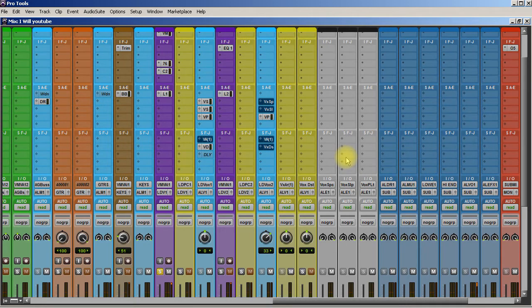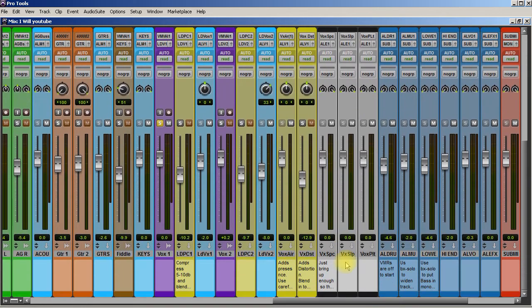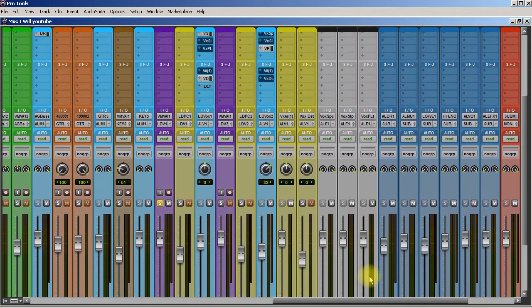Sorry about that. So what I'm trying to do in my mind is I want to make the vocal wider. Okay, so it's wider, but I also want some more front to back depth. Okay, so I want it to sound like it's in a real space. So let me walk you through what I generally start out with. I have one called vocal space, vocal slap, and vocal plate. All right, these are the 3 primary ones I'm dealing with.